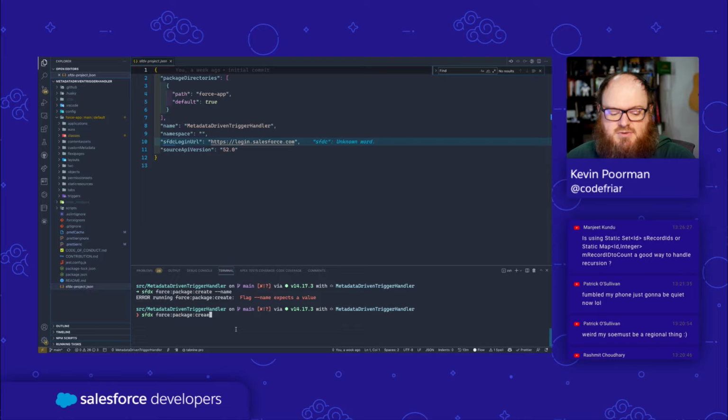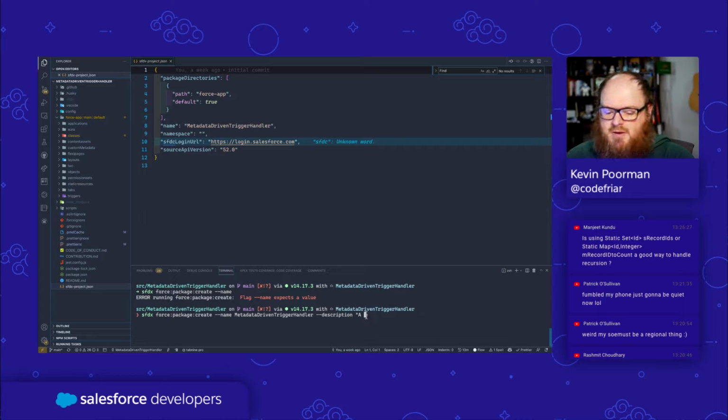Package create, name is going to be metadata driven trigger handlers. And you know what, now I've lost all the rest of the stuff. So I'm going to look at my other notes here, and then I'll put in, let's do a description. Descriptions are good.